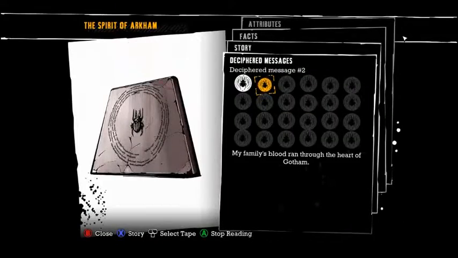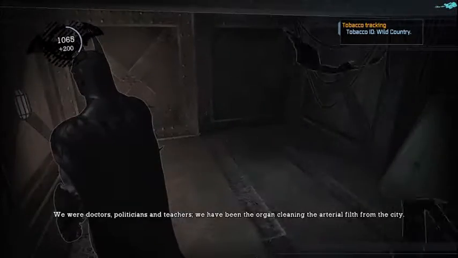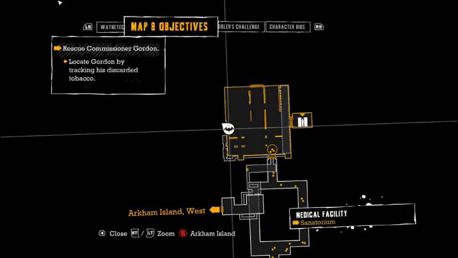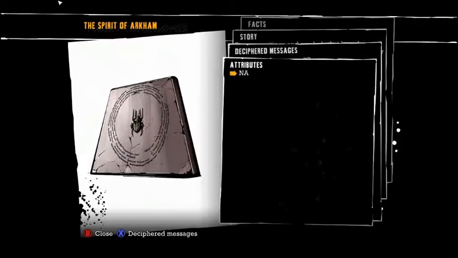My family's blood ran through the heart of Gotham. We were doctors, politicians, and teachers. We have been the organ cleaning the arterial filth from the city. We have been its servant.